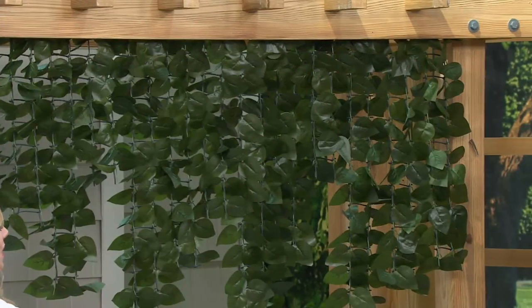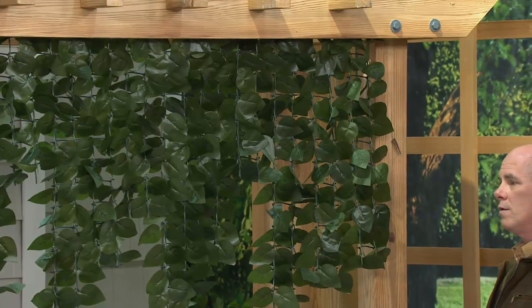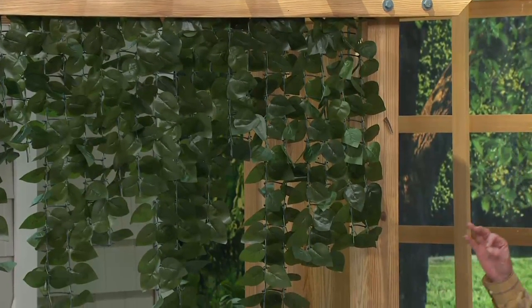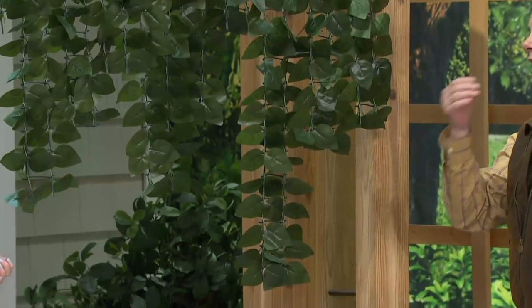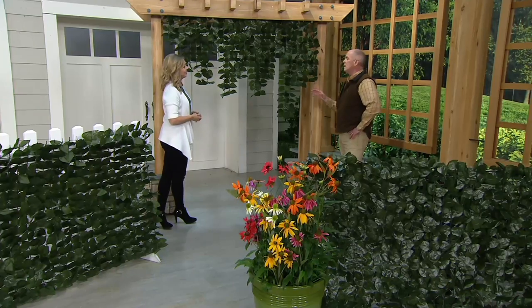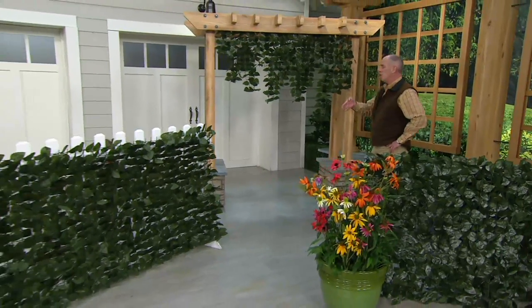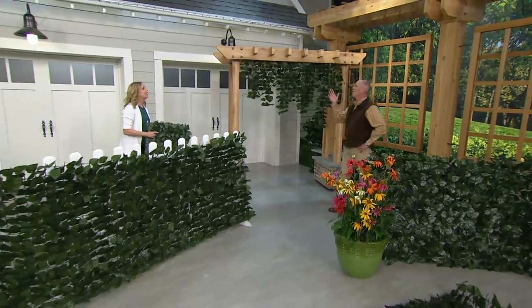If you love the look of hanging ivy but you don't want all the complications — as you said, it gets out of control. Ivy is a voracious plant. It ruins the house, it ruins brick, it ruins stucco. The spring house in my front yard that's been covered with ivy for years — we finally pulled it off and found out it had actually eaten its way into the mortar joints. So I've got to redo all of that in the spring.